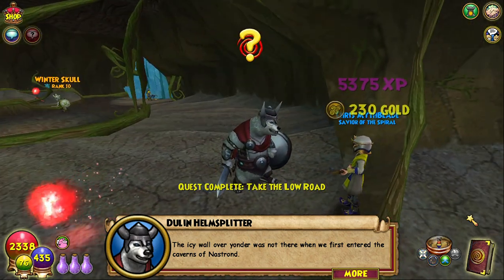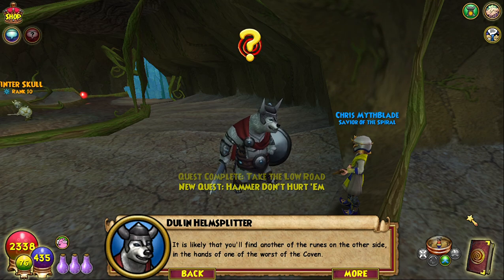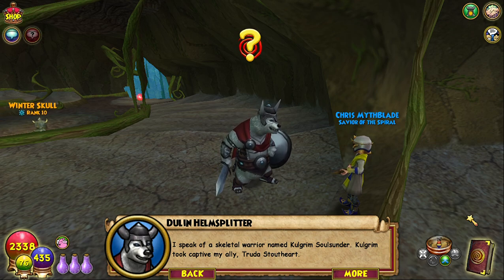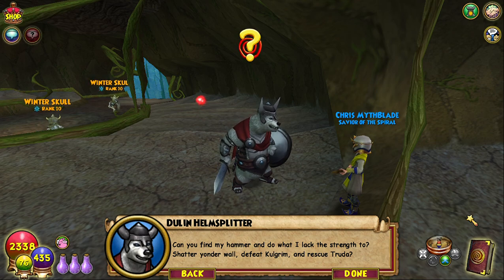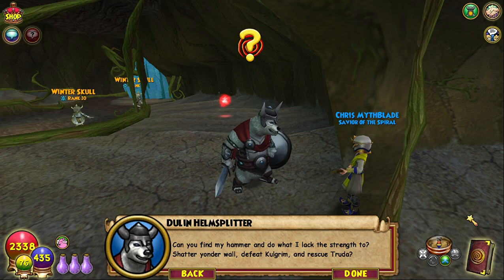The icy wall over yonder was not there when we first entered the caverns of Nastrond. It is likely that you'll find another of the runes on the other side, in the hands of one of the worst of the Coven. I speak of a skeletal warrior named Colgrim Soulsunder. Colgrim took captive my ally, Truda Stoutheart. He is likely lurking behind that icy wall. If only I had my mighty hammer, I'd break that wall down and pursue. Can you find my hammer and do what I lack the strength to? Shatter yonder wall, defeat Colgrim, and rescue Truda.